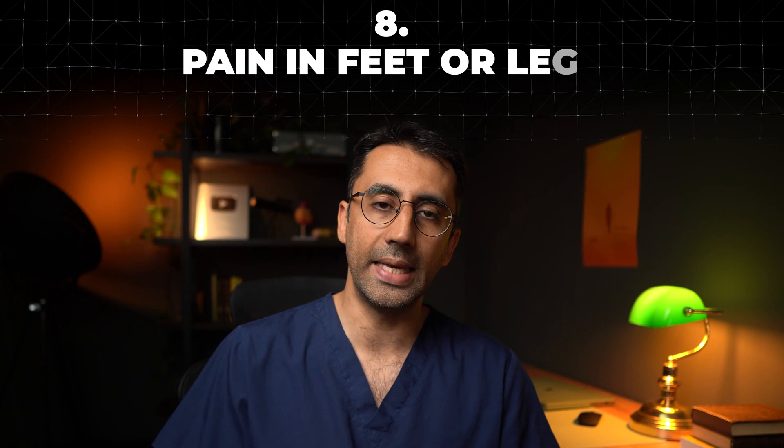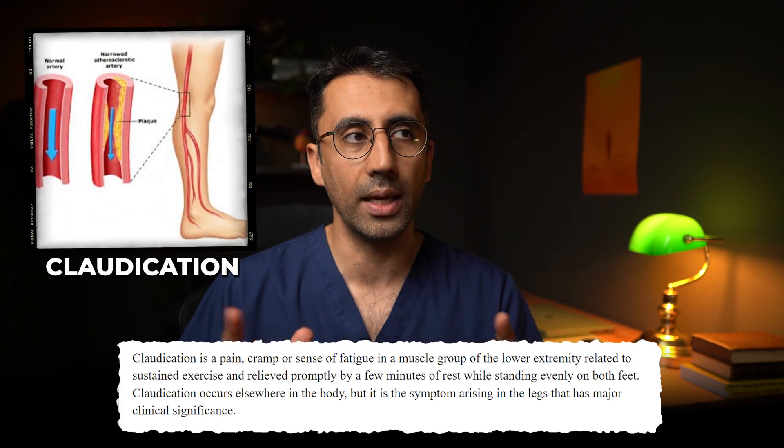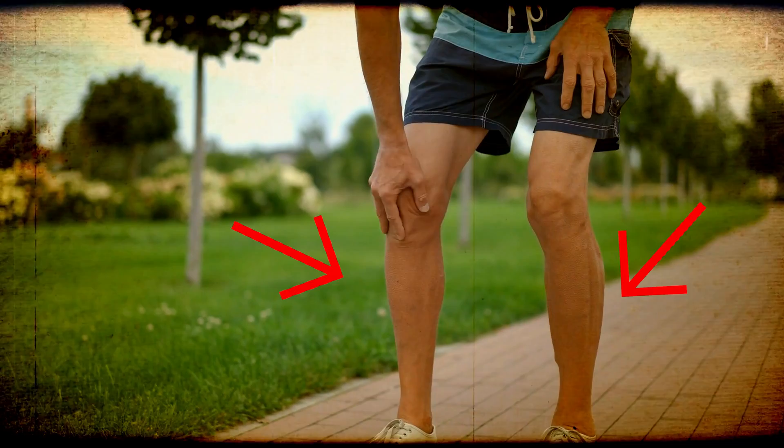Finally, the last sign today is painful feet or legs. This usually happens in diabetic neuropathy — the nerve damage we talked about earlier — but also from circulation problems like claudication, where people get cramping-like pain in their calves and lower legs. Classically, with claudication, people tell you that when they're walking the pain comes on, but when they sit down and rest it gets a little bit better. That's more of a circulation issue, but it can sometimes be seen in diabetics as well. If you are in pain, that's often your body telling you that something's not quite right and it's worth getting it investigated.